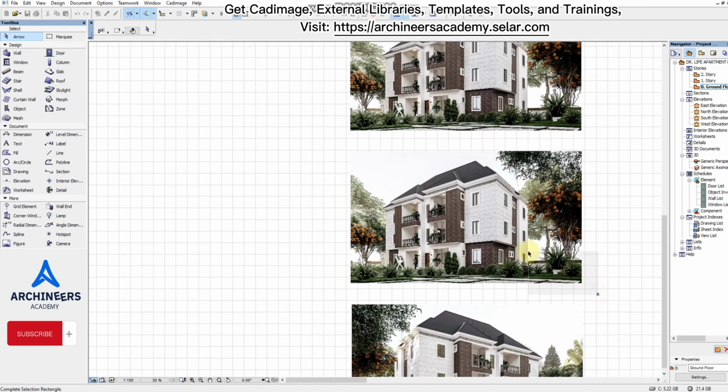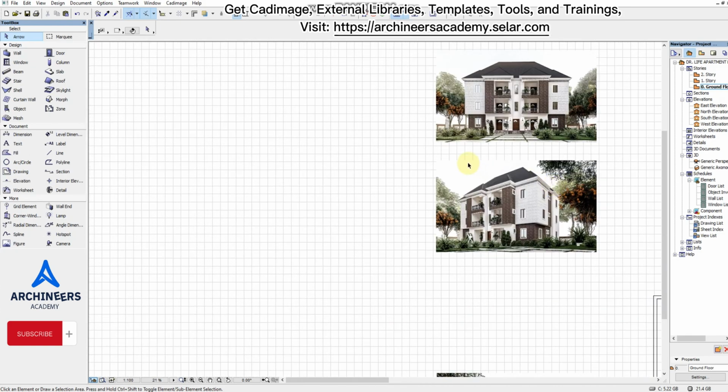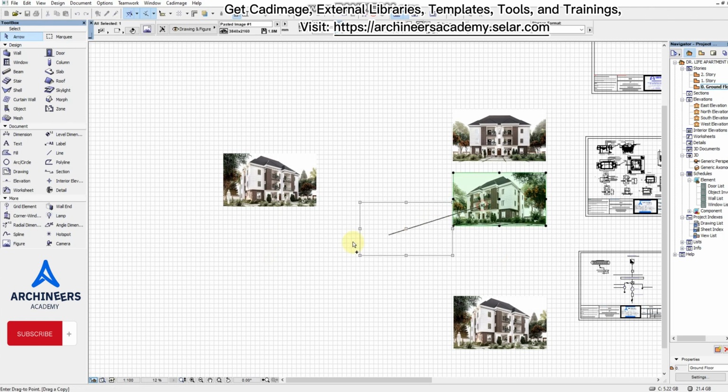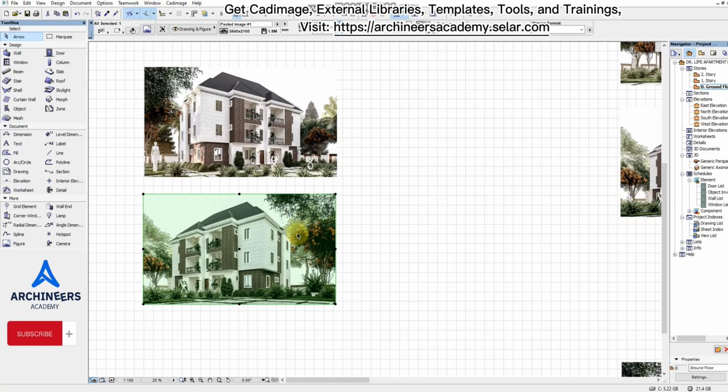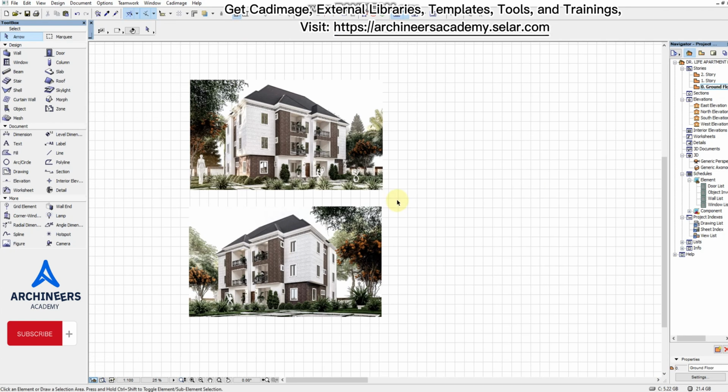I'm going to delete this, it's double. So I'll just go with two of these plans. So I'll go with this one first. I'll go with this one and I'll go with this one. Control Shift D. Now, why I actually bring in my image first before I start doing the design is based on what I want to achieve.